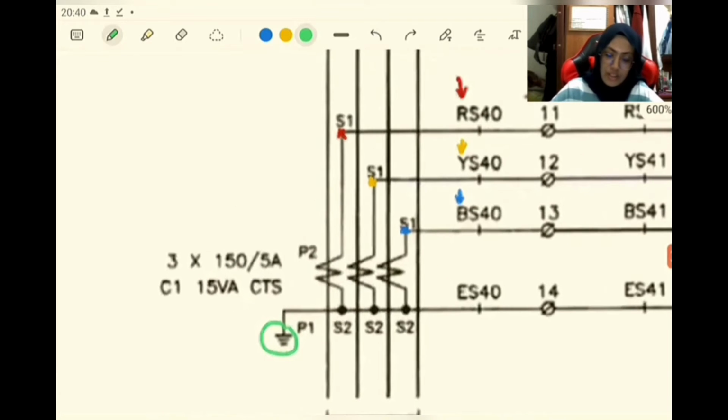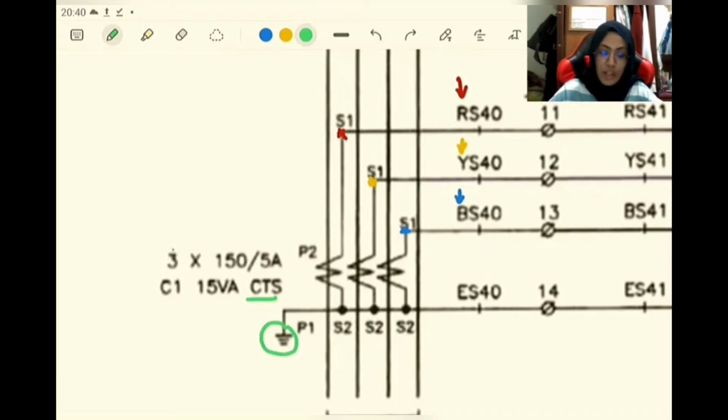Okay, this is current transformer. CT stands for current transformer. Why have S? Because it has 3. Okay, so we know that it is 115 amps, step down to 5 amps, and it has 3 units. Why it needs to be stepped down?